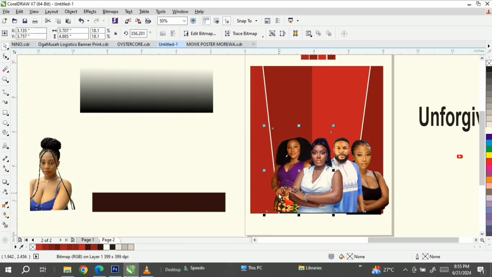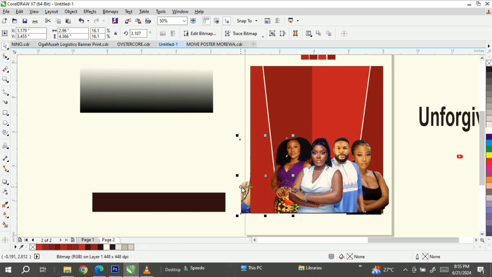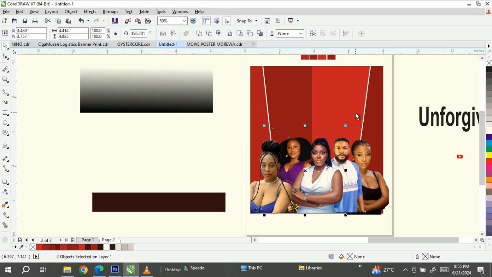Can you see what we have, guys? It's a very sweet design. And this is the last person here, standing by the edges. Let me page it up so you can see what I have. Can you see? So she's going to be below. Let me take this one up. Let me take the one here up. She's going to be below these two of them.